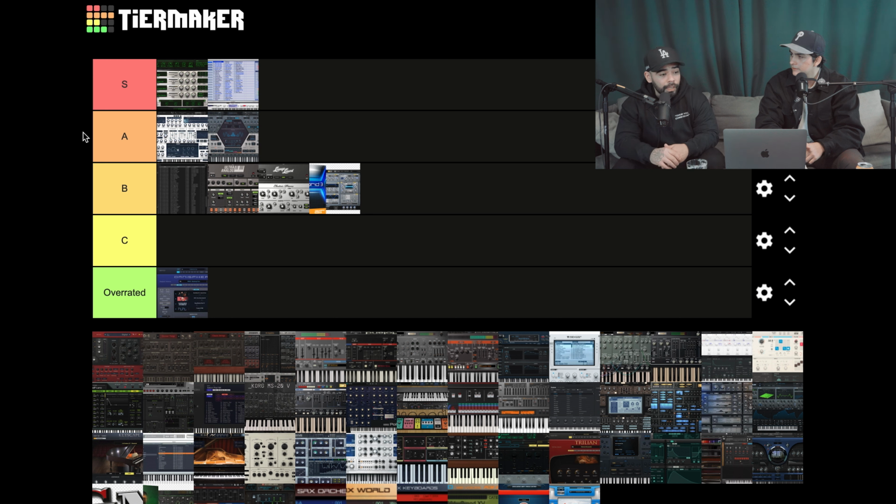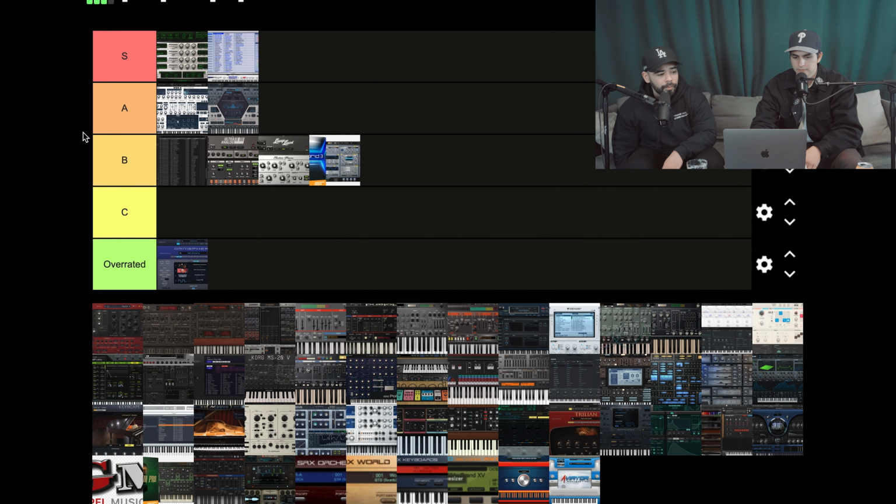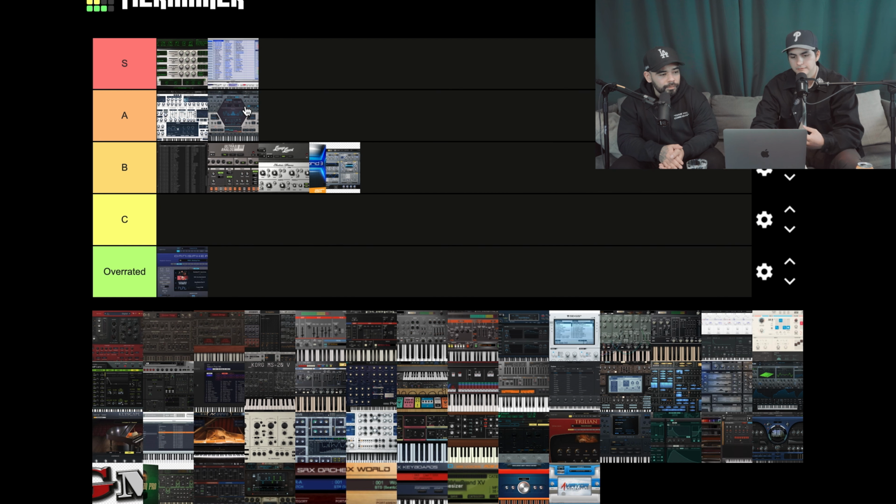It's brand new to me. I know a lot of people that use it, especially Cardo, especially Foley. So definitely check it out. If you're trying to get those workstation type of vibes, I don't think it's that, but as far as synthesis and clean sort of things, I think it's good. Okay, let's speed this up a little bit because there's a lot of them. But I haven't personally used Hive yet. I have it, but I haven't used it yet.